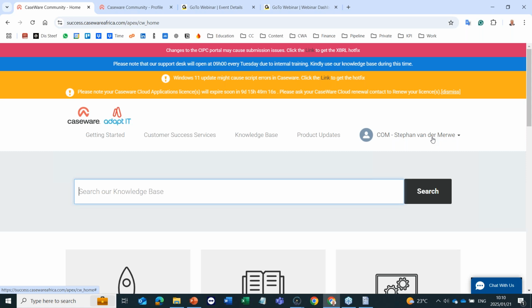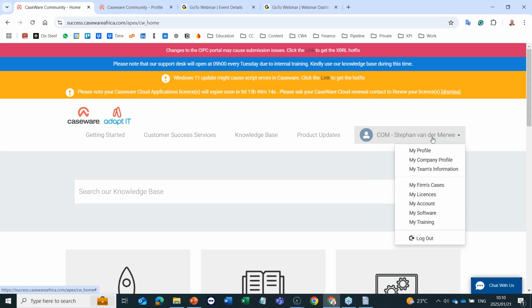Okay, so to get access to this, after you've logged in, you will click and you will see this menu. Normally, you need to also have the correct rights to get access to the software. Most users have access just on the profile, at a very high level.